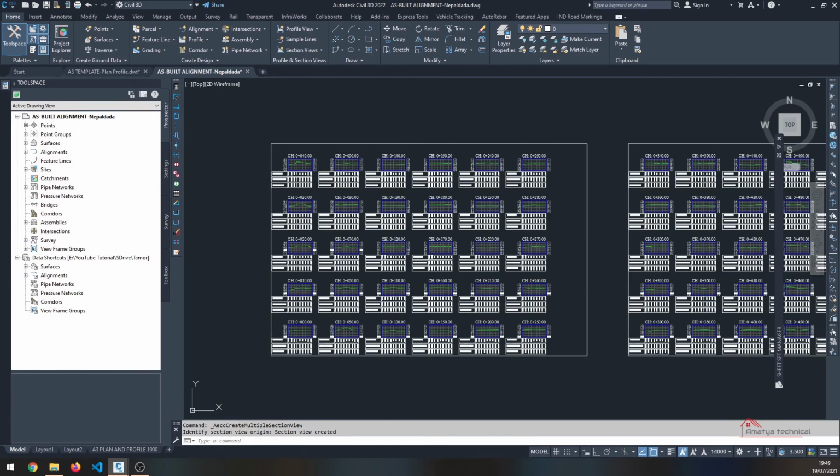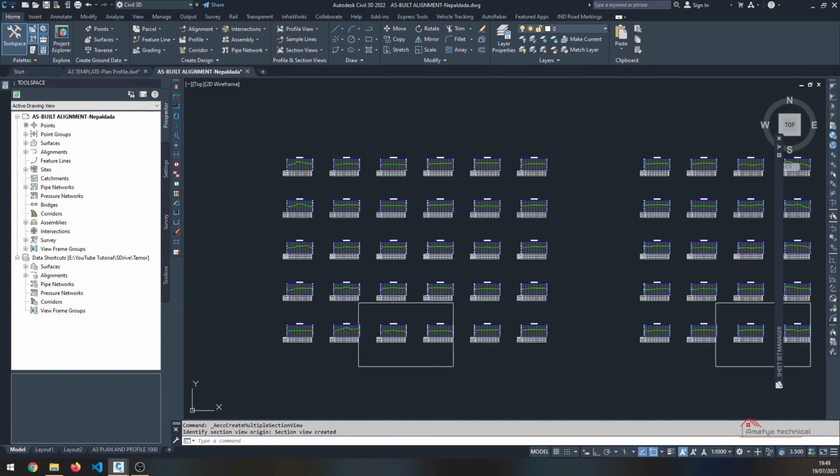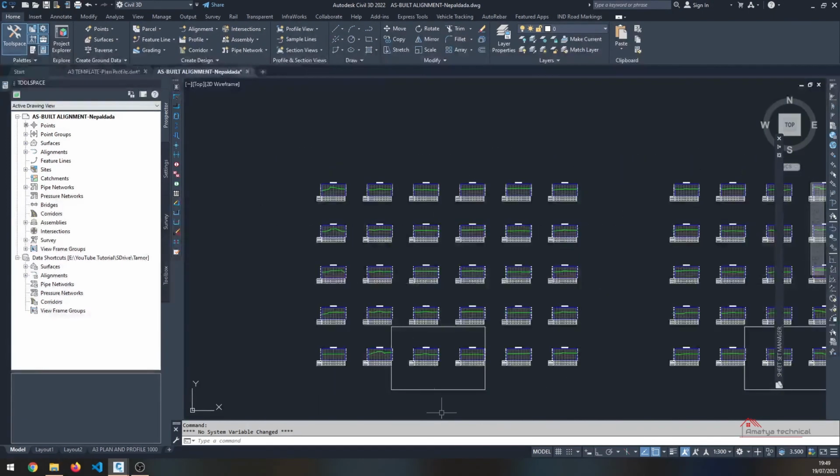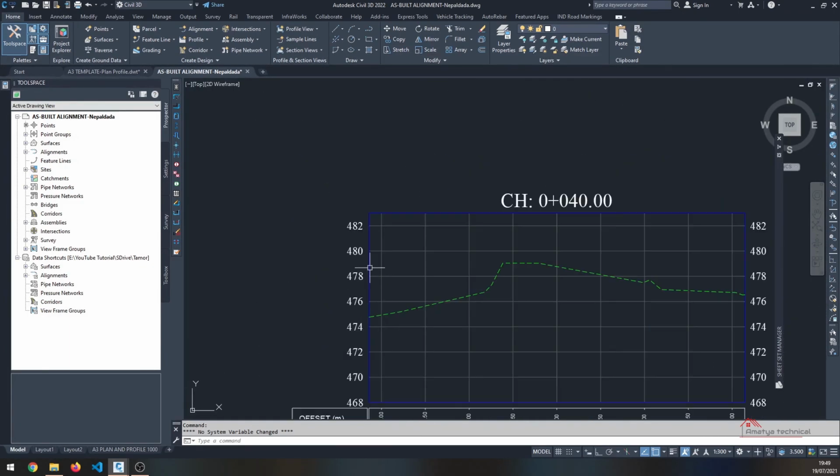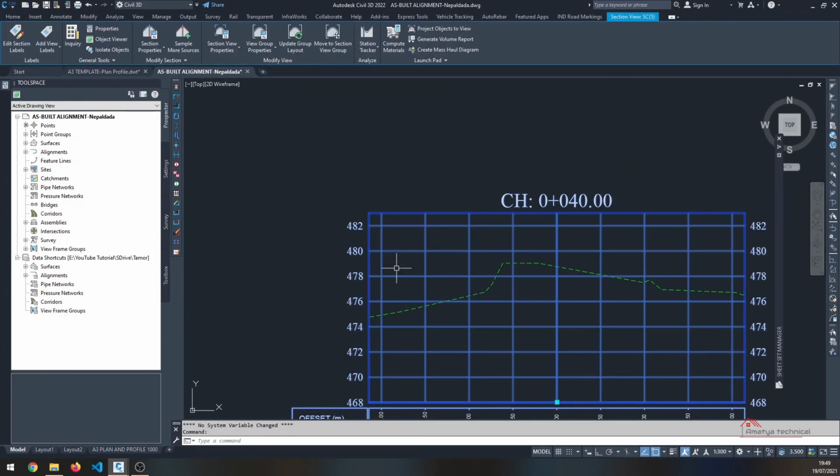This will happen when you work on the Civil 3D. So it's a common mistake. You can rectify this mistake just by changing this scale. And here you can see our layout has been changed to 1 in 300. So to force all this layout to adjust in this box, all you need to do is select this grid and click on update group layout.